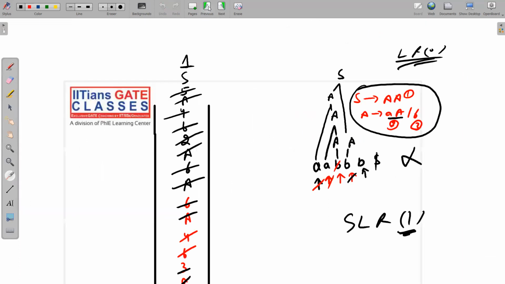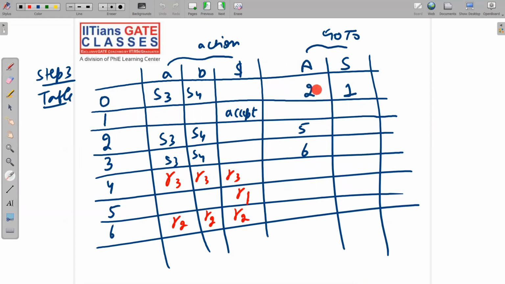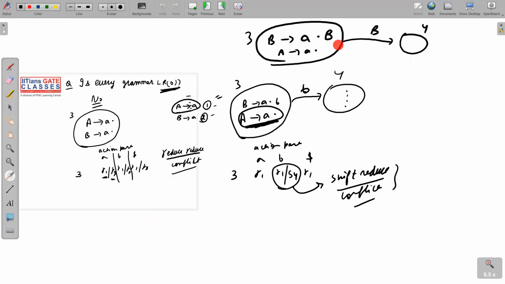Are you following it? See here, 0 on capital A, we are going to go to state 2. So in the goto part, we have to write for non-terminals, but in case of terminals, we have to go to the action part. So please do not say, sir, this is also an SR conflict. No, it is not. Because in row 3, this will be our action part and this will be our goto part. In the goto part, I have to write 4. And in the entire action part, say this is production number 1, so I will apply R1, R1, R1, and so on. So there is no conflict at all. Please try to remember it.